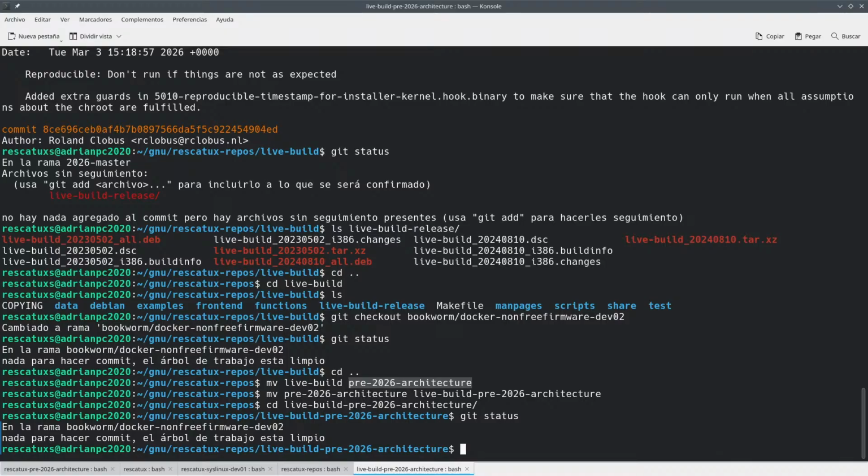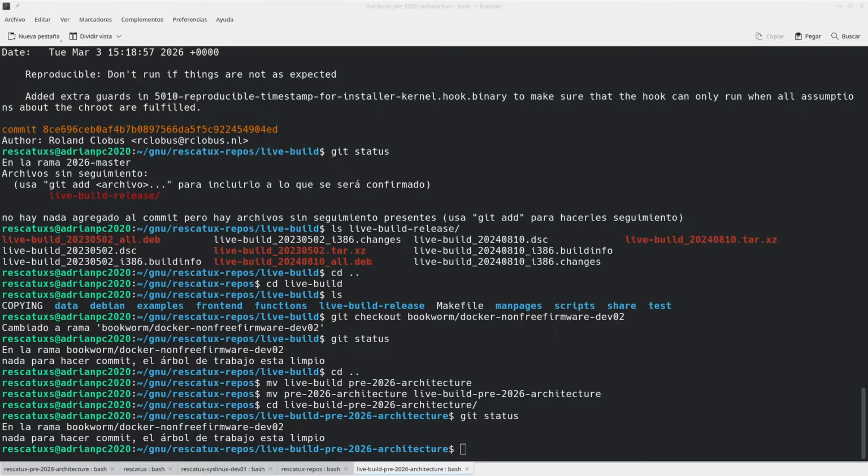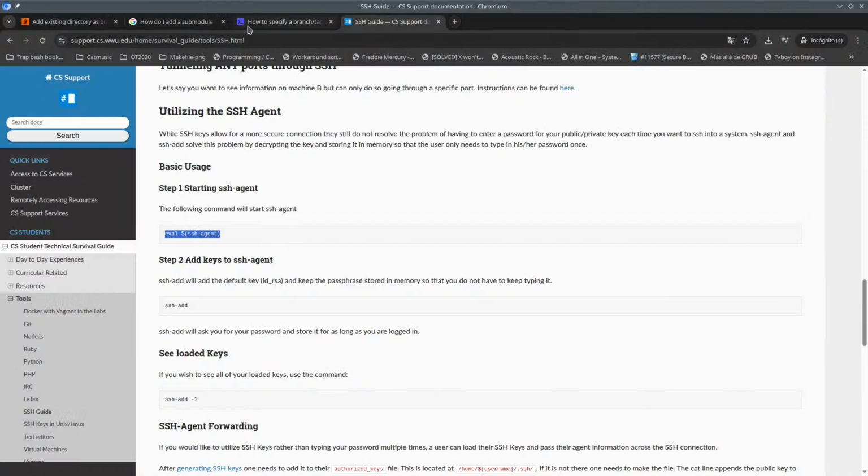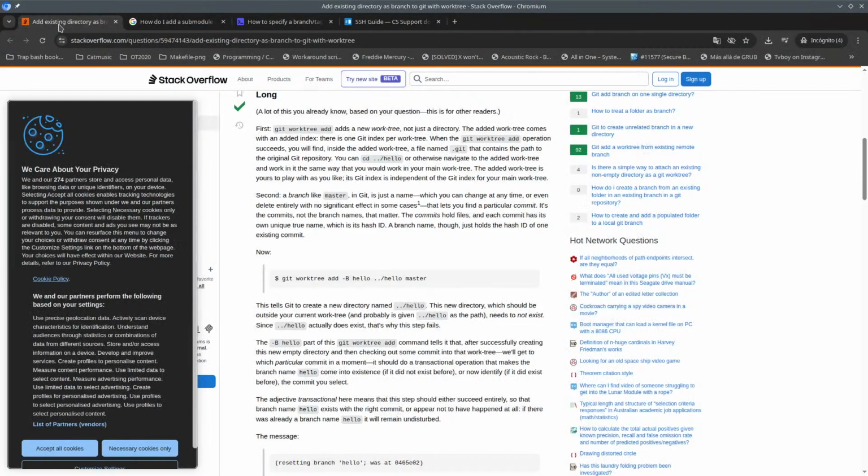Okay. So now I want to create a submodule that is going to be using master, and so it's not a submodule, it's a work tree.